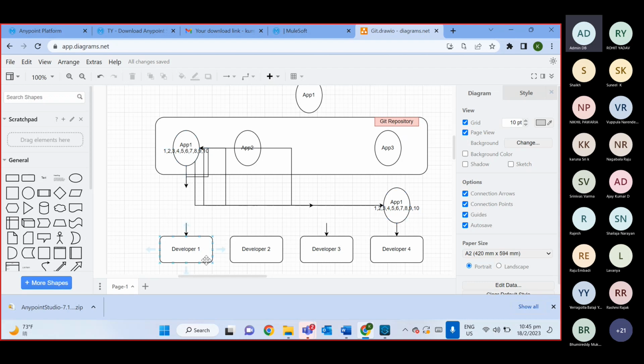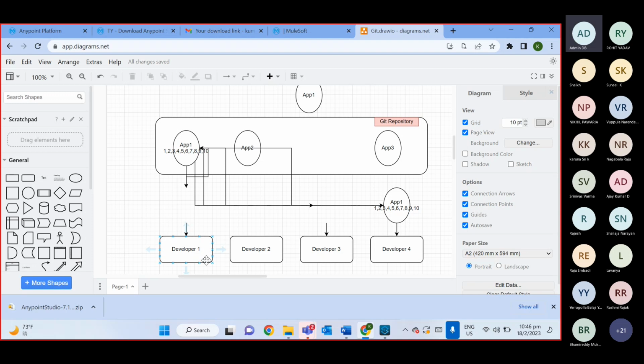Definitely, whenever you work for any client, there will be 2-3 team members, and it might be 20-25 also. I have worked for one UK based client where we had almost 20 plus team members in the same team. In that case, you need to frequently keep switching from one application to another application, which might be developed by a different developer. If you do not use this kind of version controlling tool, then it will be very difficult for you to manage your project and run it smoothly. So for that purpose, we need Git repository.